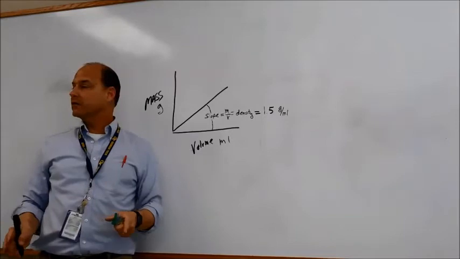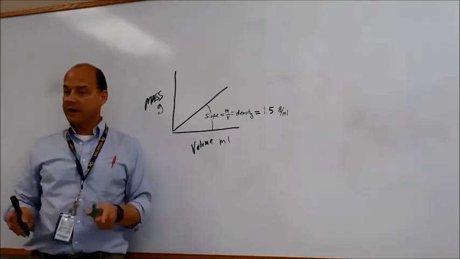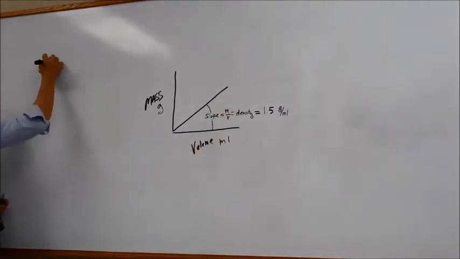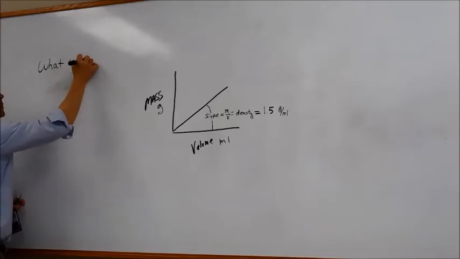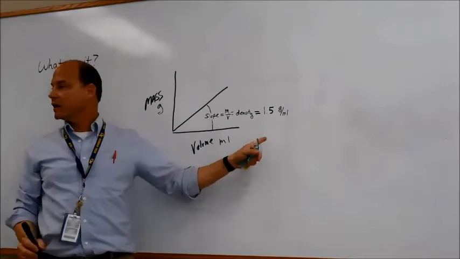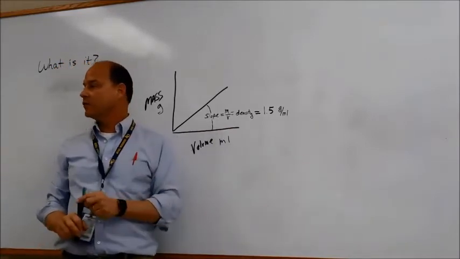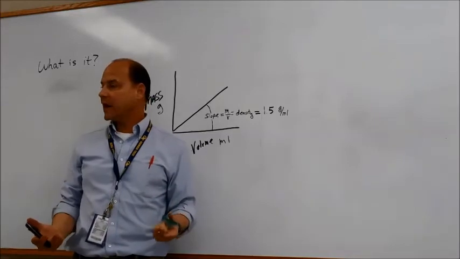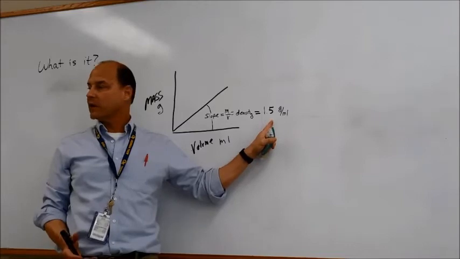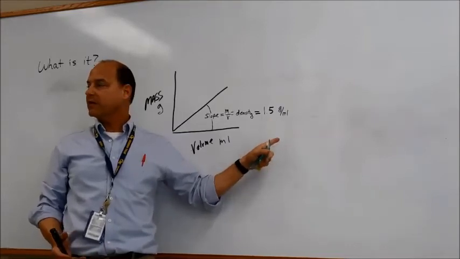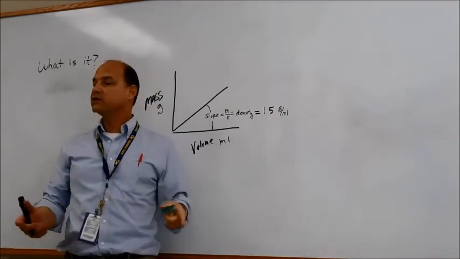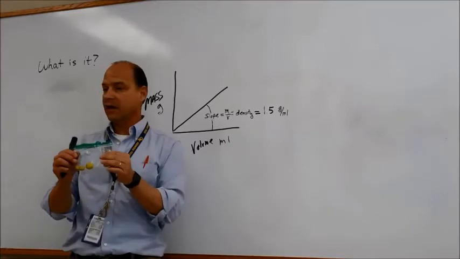Because the second part of this project is for you to actually predict what it is. So what I want you to do is to go onto the internet, and find some values for the density of different types of clay and find out which value comes closest to what you have measured, right? And if you find a value on the internet for the density of clay that comes close to your value, then there's a good chance that this is actually that kind of clay, okay?